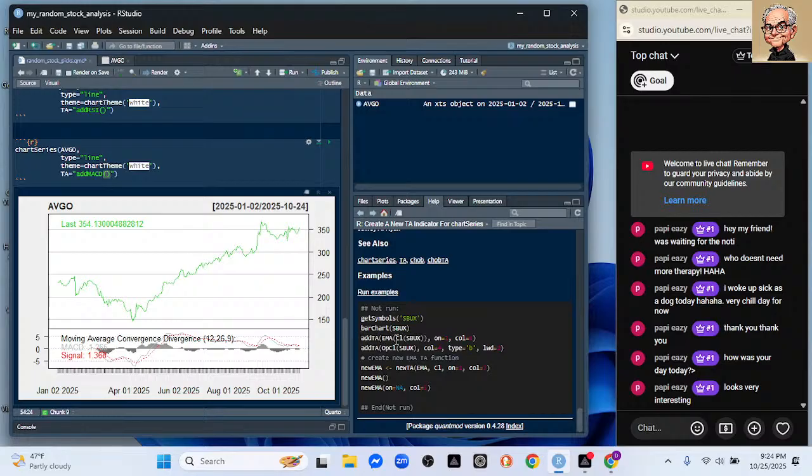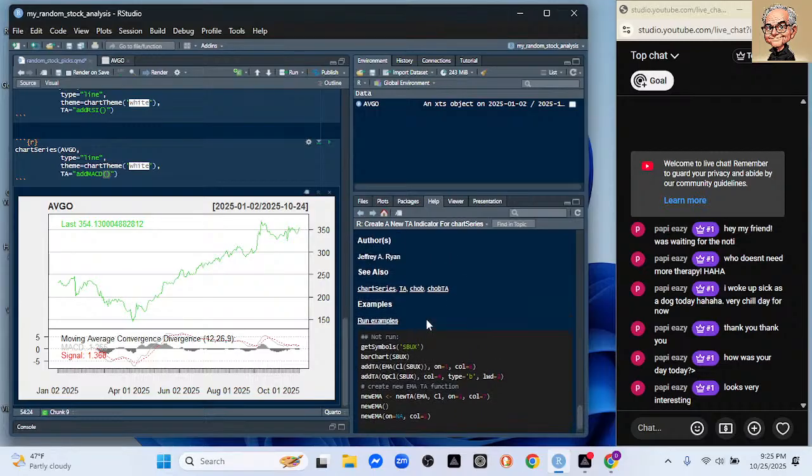So some of the plots have... that one's interesting. Open, close.